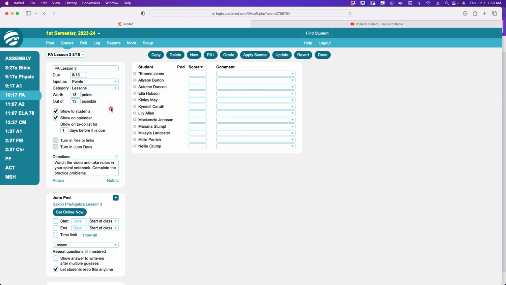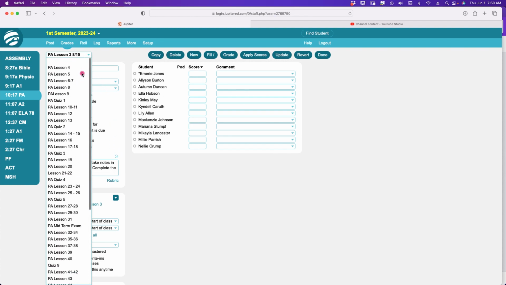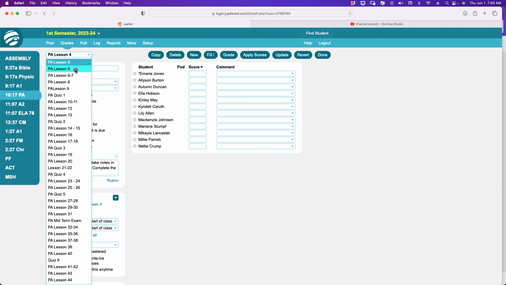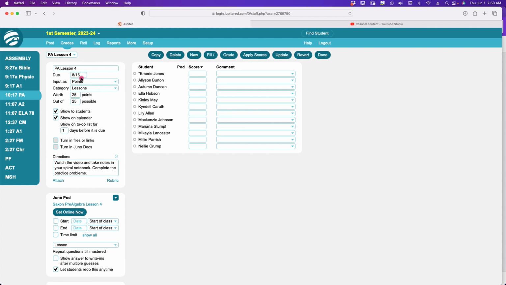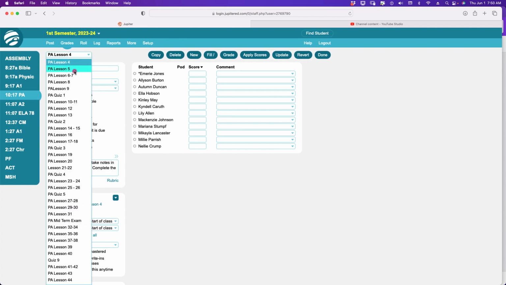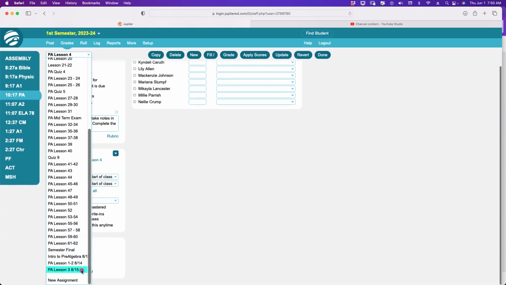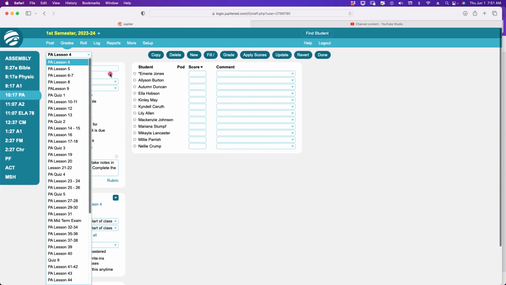One cool trick that I do is when I want to do the next lesson, it's automatically at the top, the one that you haven't done next. And if you forget what date you put here, like let's say I'll go to lesson 4, this should be 8/16. So if I want to go to lesson 5 and I forget what I did, I can go back and look. But then you can also scroll to the bottom of your list and see the most previous date that you've recorded. So this is going to help you a lot whenever you need to schedule things.